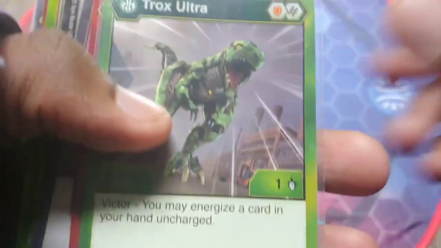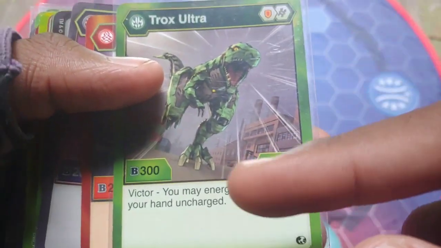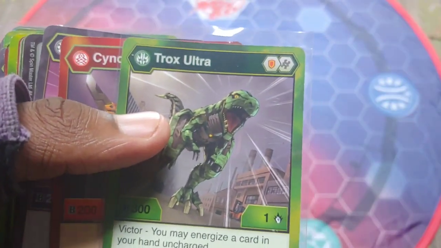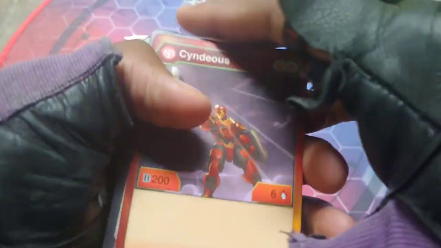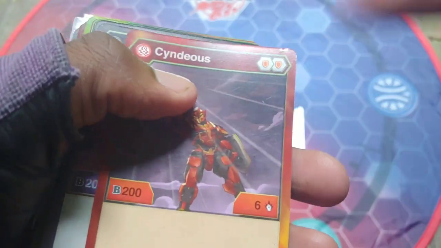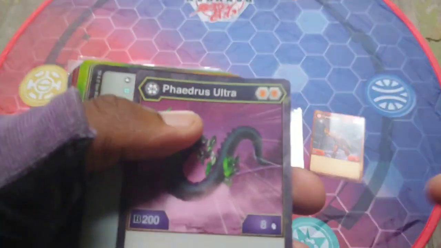But yeah, so we have Trox Ultra here. B power 300, damage of 1. Victor, you can energize a card from your hand uncharged. And it comes with a shield and a helix. Not bad at all. Then we've got Syndius here. Pyrus Syndius. B power 200, damage of 6. And double shield with that. So it's kind of a shield deck too.